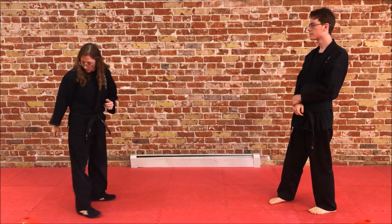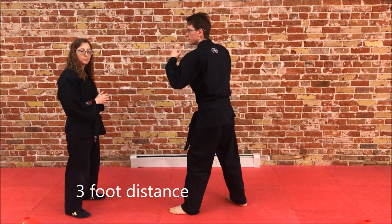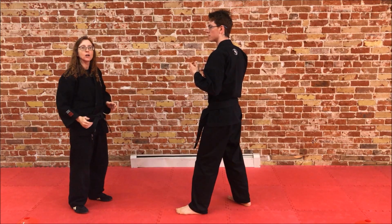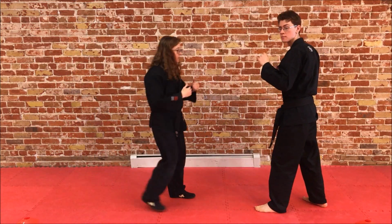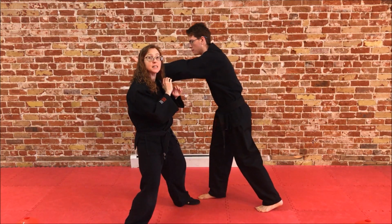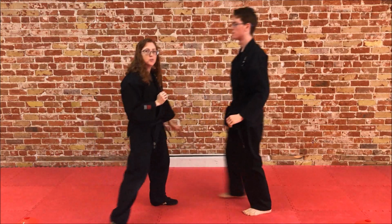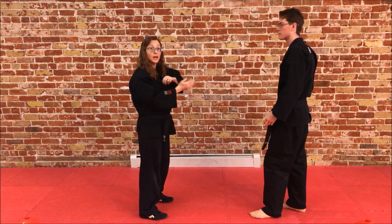Now, if my attacker is 3 foot distance, which is pretty close, definitely too close for comfort, I can step straight back on this one, if they don't plow me down. If they're really coming hard and committed, that's where I'm gonna use my back diagonals. So we're starting at that 3 foot distance. He's still just gonna push for safety, and I'm gonna step back as he comes through. He can still eat an elbow or a palm strike, okay? I like a palm strike from that distance because it gives me more of a disengaging distance than an elbow.